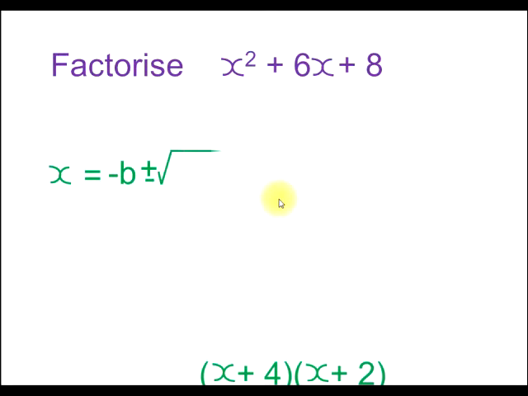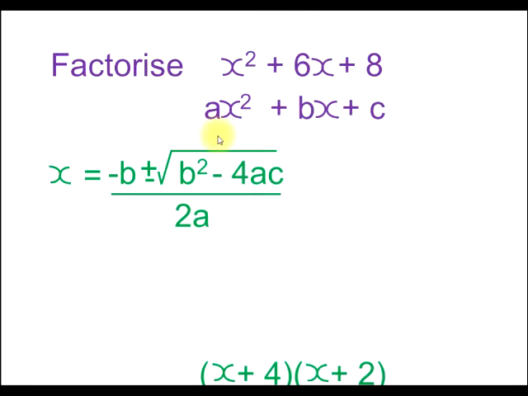So if we're asked to solve it, this is the quadratic formula. There are some fantastic videos on YouTube on how to remember it, so please check them out, but it's not that hard to remember. Basically a is the coefficient of x squared, b is the coefficient of x, and c is the constant term. So a is 1, b is 6, and c is 8. It's always a good idea to write those down.